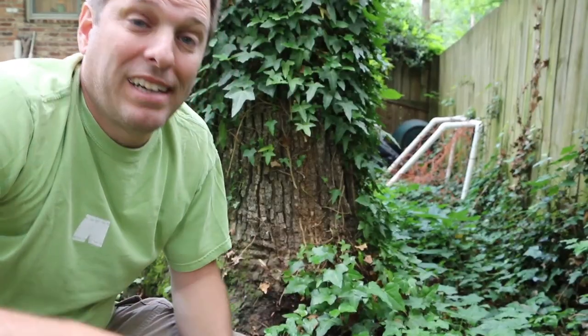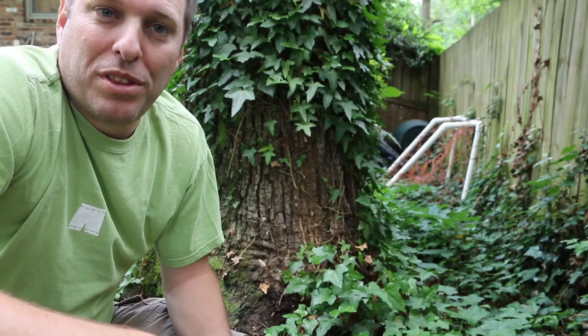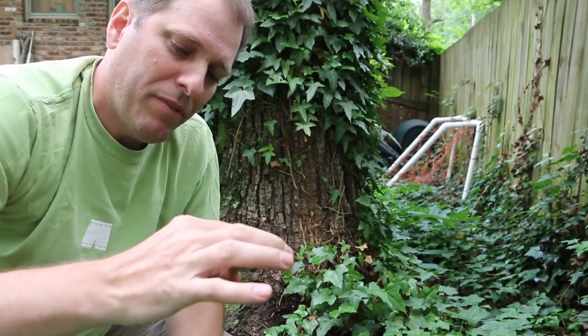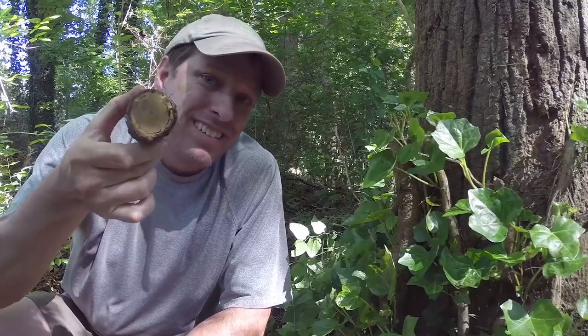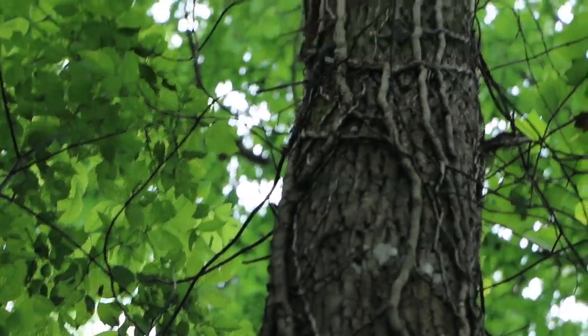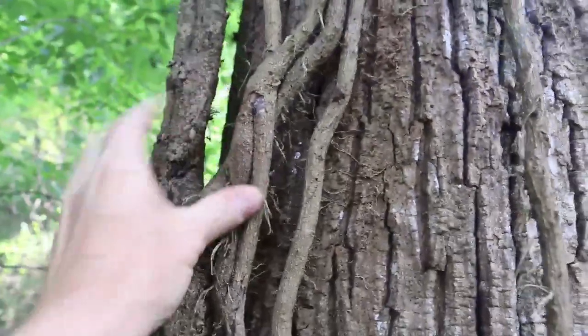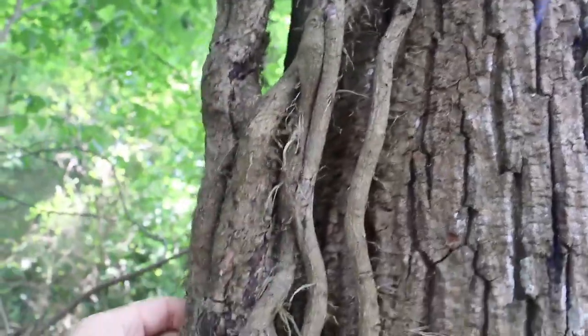But what do you do if the vines are really big? If you remember the video where I killed the vines with table salt and duct tape, some of the vines I had were probably about an inch and a quarter around. In fact, where they were attached to the tree above the cut, they're still there and it's been over a year. And there's no way that I could pull those down by hand, even though they're strong vines and their attachment has somewhat loosened because they've died back.